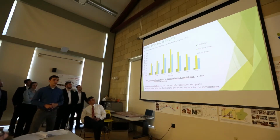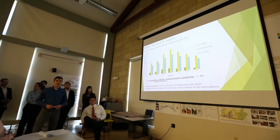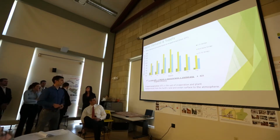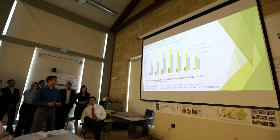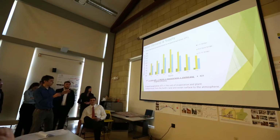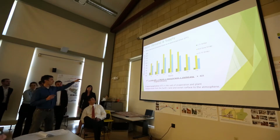Then I had to estimate how much water our green infrastructure will need in order to sustain itself. Honestly, you can't really come up with a demand if you don't have specific soil and specific land in mind, so I came up with a range. Here's the formula I used, and it depends on evapotranspiration, however you say it. It's a sum of evaporation and plant transpiration combined, and I assumed that our potential evaporation will equal our evapotranspiration, and that this condition is true if the water supply is empty. So this was an overestimate big time, and as you can tell, we're within 2%.